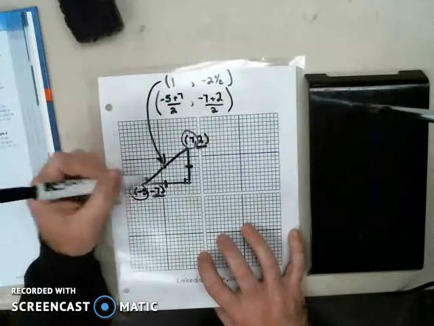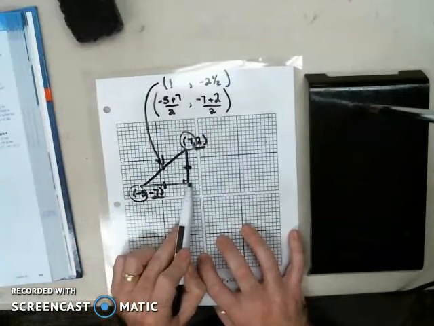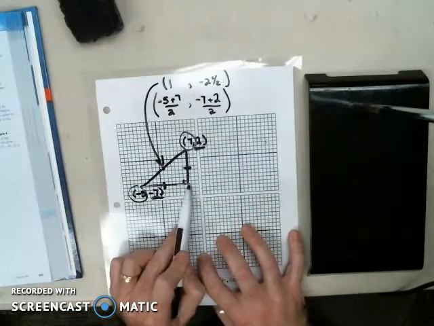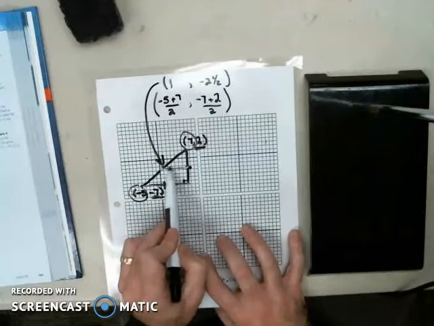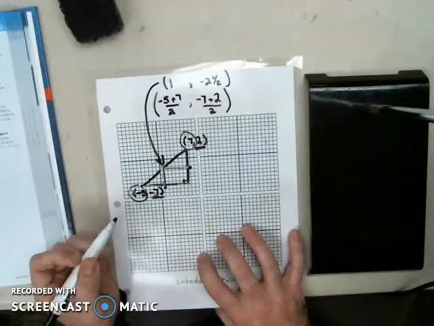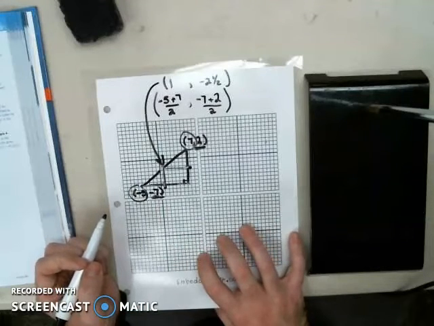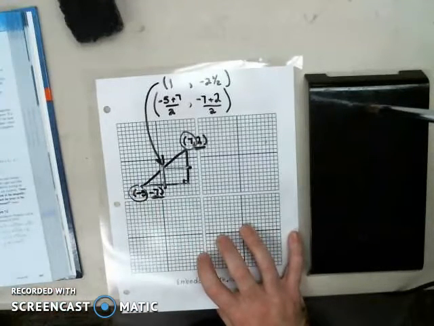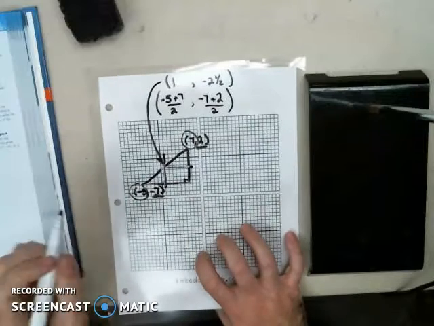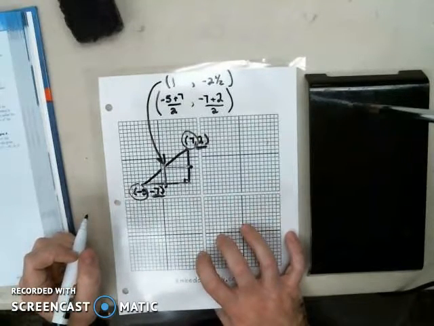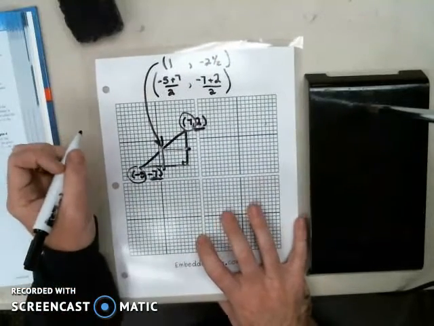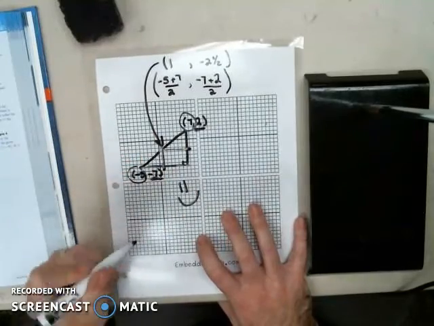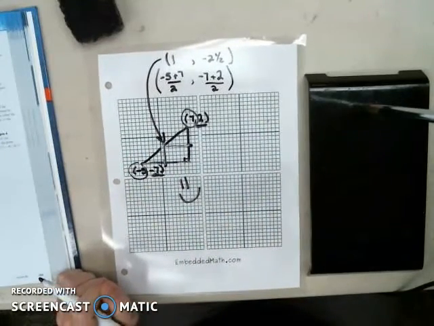But coordinate-wise, you're just looking at halfway on the x-axis that you've made, or the x side of your triangle, and then halfway on the y side of your triangle, and you can just go over and up, and you've got your new point. You've got your midpoint. So make sure that you've got those two formulas. They're going to ask you about both distances, and they're going to ask you about midpoints. And yeah, both of them are pretty easy. We're just using Pythagoras, and we're using a little bit of coordinate geometry. Hopefully that helps, and you bring some good questions to class.